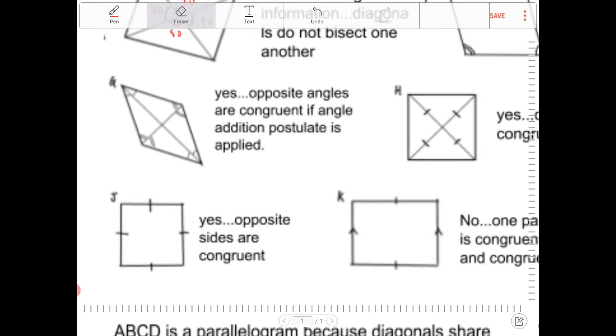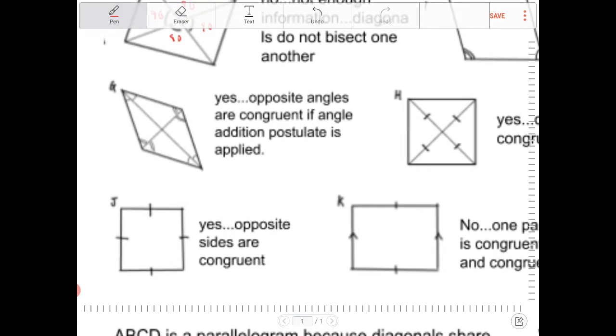Question letter G. Here in this case, this is definitely a parallelogram, and it does require a little bit of explaining. Since these are congruent and all of these are congruent, this angle over here, the total angle is 2x, and the total angle over here is 2x. So therefore opposite angles are congruent. If these are y apiece, that means this is 2y and that is 2y, right? So opposite angles are indeed congruent. So yes, we can say that this is a parallelogram because we're adding the angles together using the angle addition postulate.